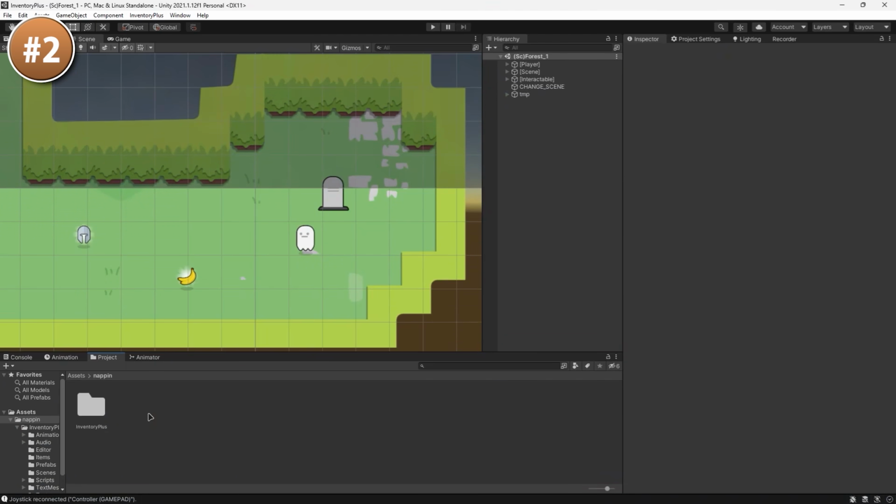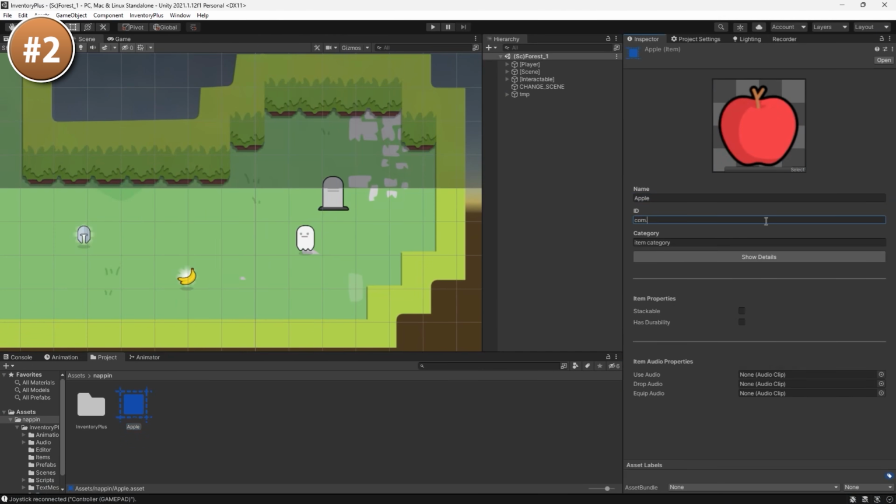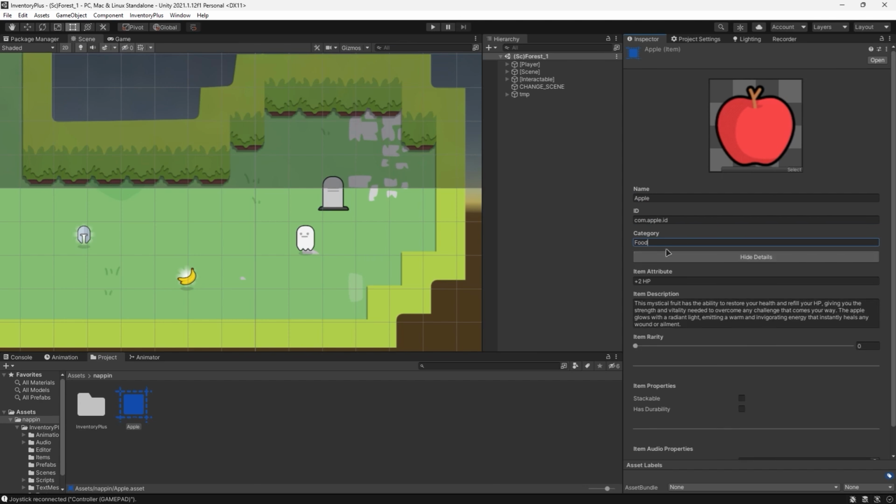The inventory has positioning, so you can shift them around in the inventory. You can activate them through a hotbar. This tool also comes with a custom inspector to make it really easy to create and set up any item you want. So this one does look like a really great tool if you don't want to build your own inventory from scratch.